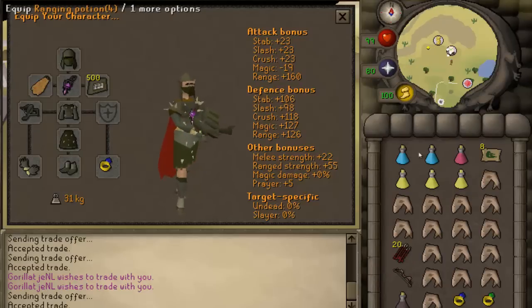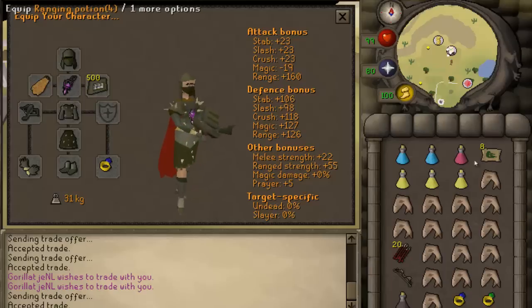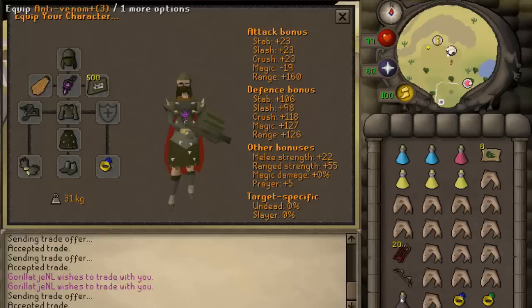Inventory, I normally take 2 range potions. I'll only use 1 sometimes, but if I'm chowing into the brews at the end of the fight, it's useful to have another one. The Zul-Andra teleports as well, as always. Make sure you've got one in your bank, just in case you do die and need to get back there again. The anti-venom, as last time as well.